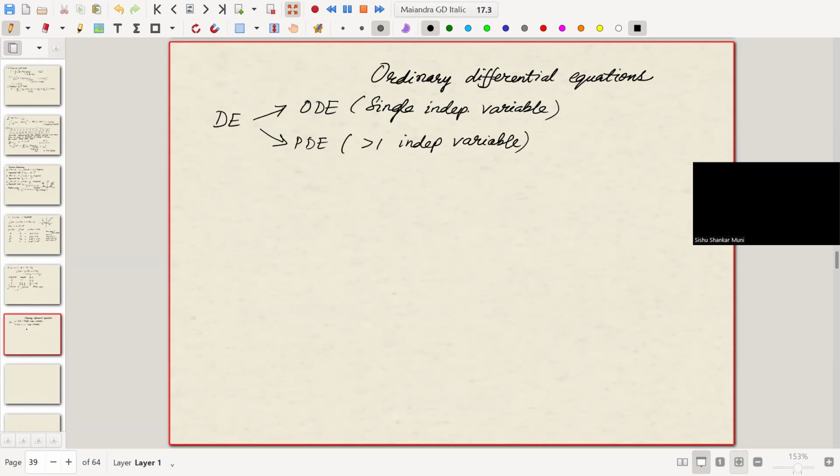So how will you know an ordinary differential equation is of nth order? Say this function phi is a function of x, y, where y is also a function of x, dy by dx, d2y by dx2, and so on, till you have the nth order derivative of y. This function is 0. So in your equation, what is the highest order you will have? n. Then this is known as an nth order ODE.